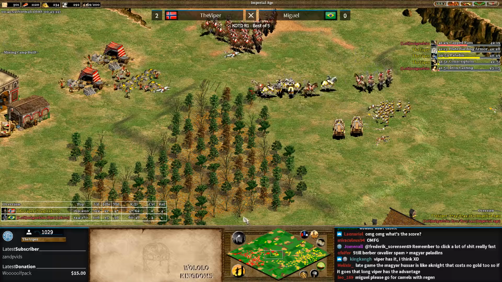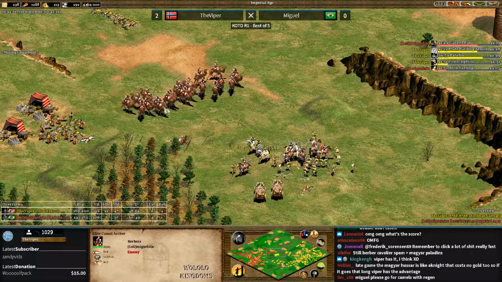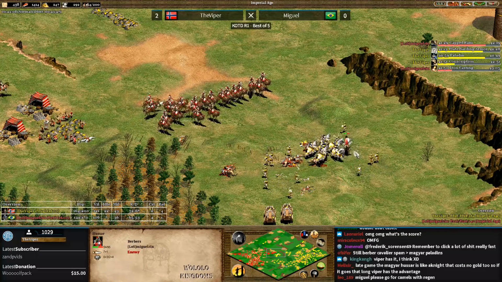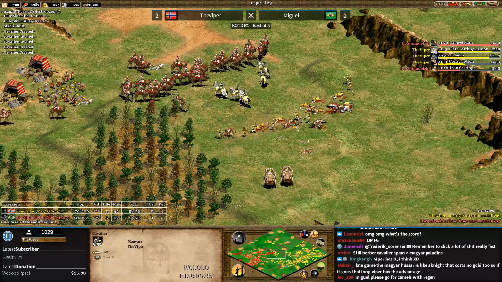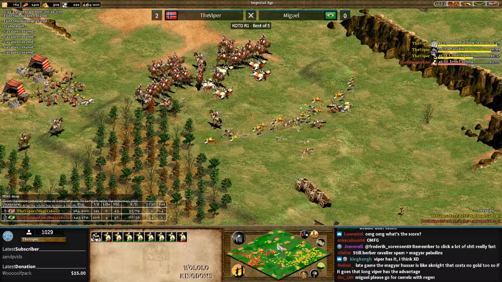I don't know where his paladins have ventured off to. But they're not here. I think they're looping around on the minimap. I like the Hussar move from Miguel. The Hussar is there just to kill these skirmishers. And Viper wanted to use his trebuchets now. He's going to lose this army if he sticks around.